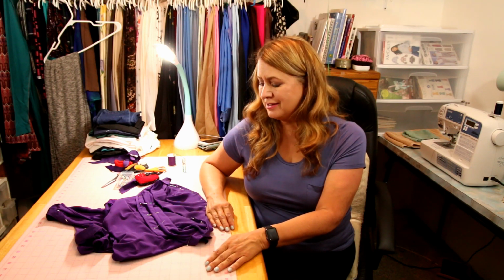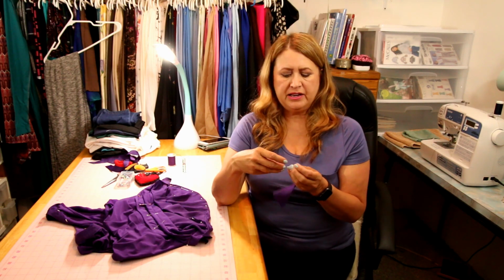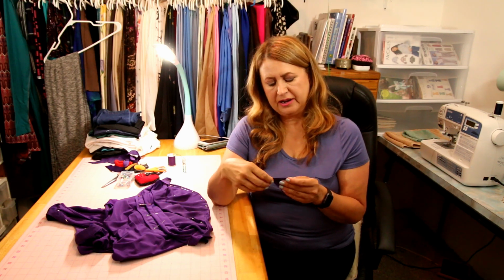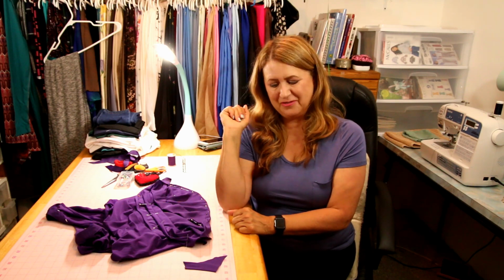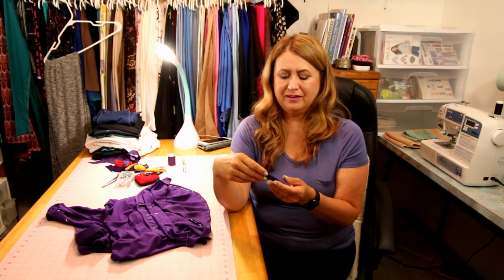And one of the things I like to do is I hate the idea of melting fabric. I mean, I've cut the tag out of this, so I don't remember what the fabric is. So what I like to do is I do this with almost everything. I just lay it on my ironing board, and then I have an old sheet that I've cut up into different sizes, and I just lay a piece of sheet over it and press. And then it's safe. And I don't get anything on my iron, and I don't melt my clothes. It's just a little step that I just feel like helps me because I'm not careful enough.